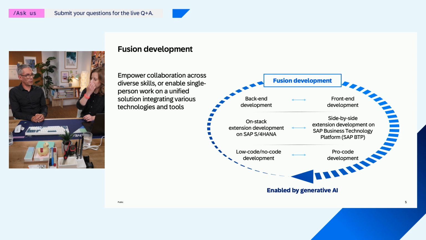And as a last example, we have low-code, no-code development, and pro-code development. So you might actually have different personas creating this solution. Some might be developers that earn their money with creating code, and others might be users that are not so trained in creating code or simply like an experience which is low code, and they might actually want to use a completely different tool. And all this together we call fusion development.